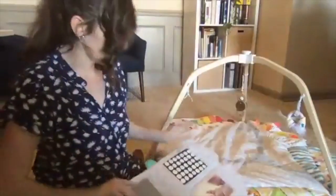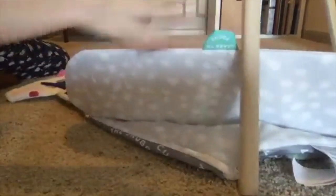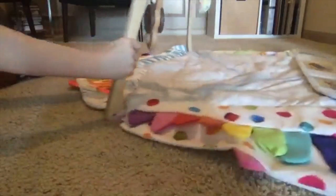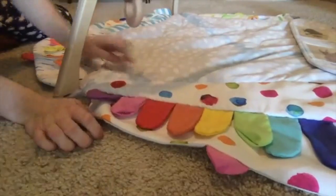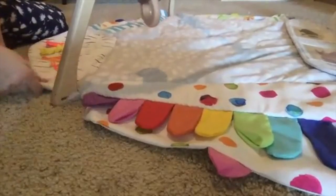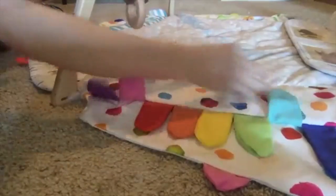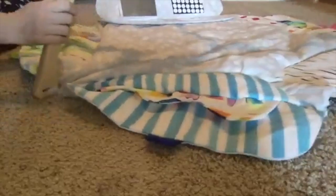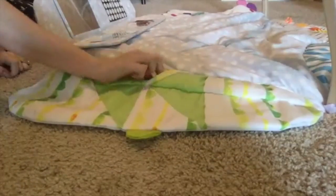I'm going to put it back because there's one more side to show. Let's switch to the last side. As you see, you can fold it down or you can fold it up, and it has those four pieces that you can customize. The last piece just has tons of colorful little fins, so you're also learning color and encouraging baby - you can sit here and say blue, green, yellow. I have a two and a half year old son who also finds this play mat very exciting because it's so vibrant in color. There's no sounds here, just color, but these are fun little movable pieces. And there's the little taggy sensory play. That one was encouraging sound, and this one was encouraging hide and seek with more lovely colors.